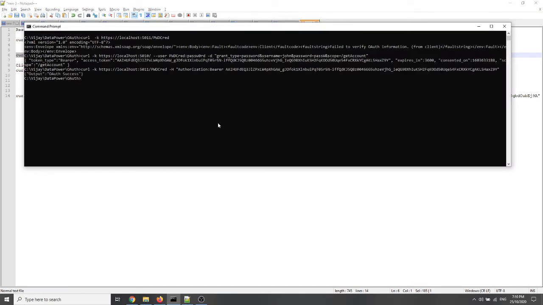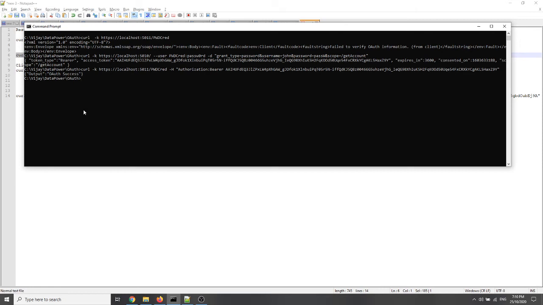It did not work earlier because we didn't give the bearer token. Now we give the bearer token. It's working. This demonstrates the OAuth 2.0 implementation using the resource owner password credential grant type.